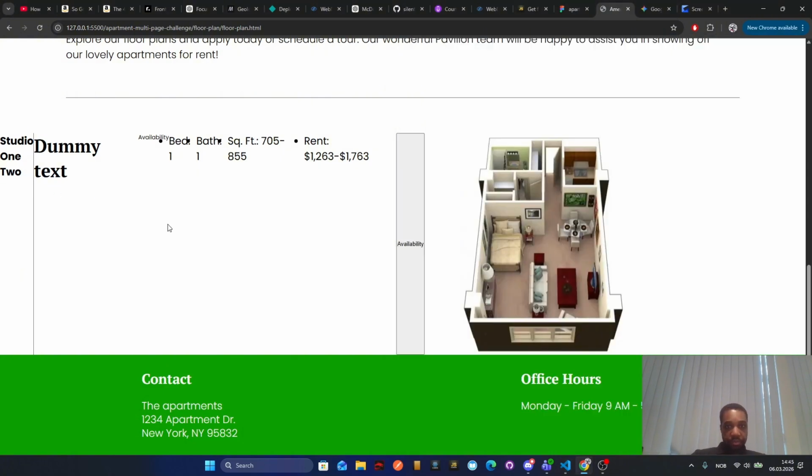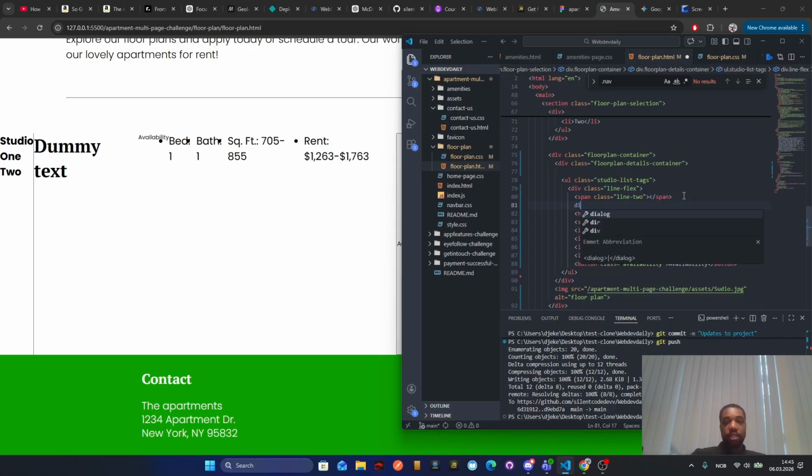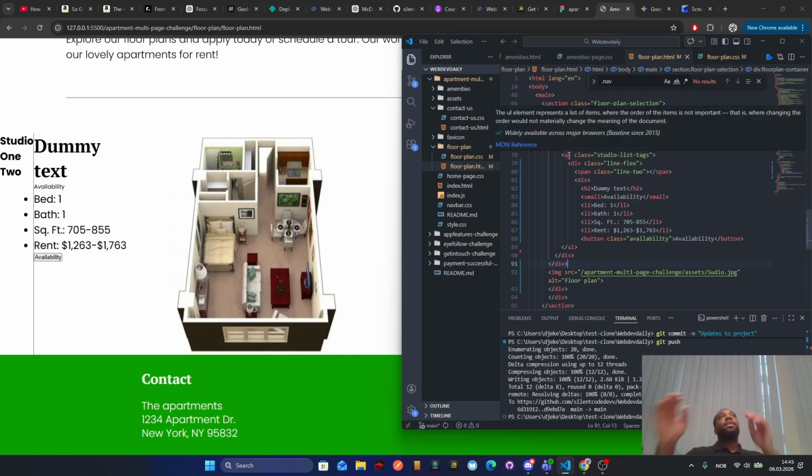Kind of works, but then we need to flex this column. Oh my god, this is horrible, dude. Horrible. And then we need to gap everything.